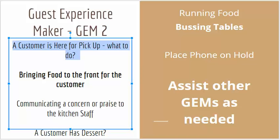So here's exactly what you need to do. You're going to come over toward the kitchen. You're going to communicate that to the expediter and say, hey, expediter, I'm looking for the order for John. He is here. Please keep an eye on it. How long has that been? Or whatever it is. So next, you may be together or on your own. You're going to go into the kitchen. First thing you're going to do is check the deck oven, inside of it and on top of it. Every order has a ticket that is next to it or inside of it, kind of attached to it.